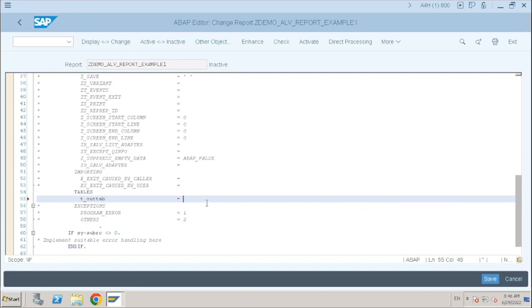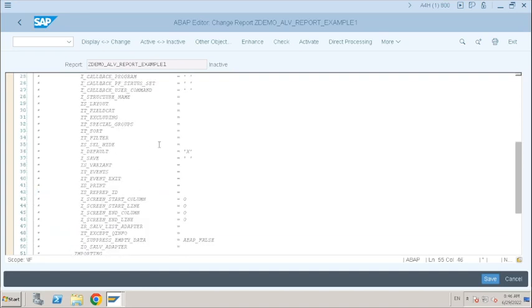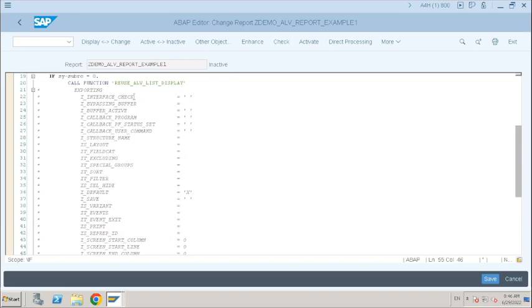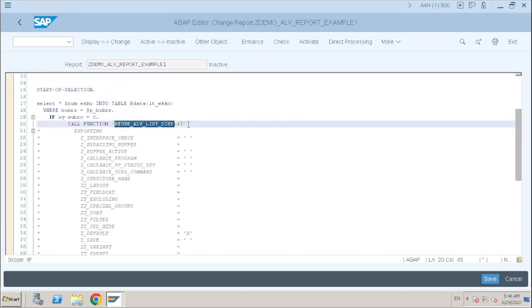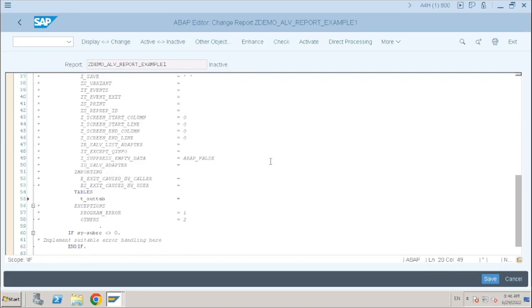Why are we still using the tables parameter in the standard function modules? These were designed long back. These are not new function modules designed in recent times. So they just keep them as they are. The existing functionality they did not change. So what is our internal table? LT_EKKO, right?